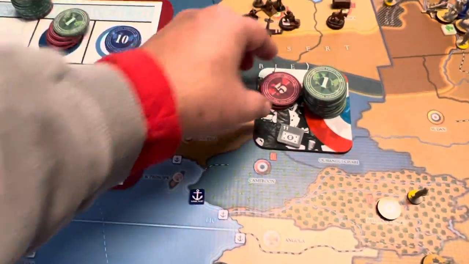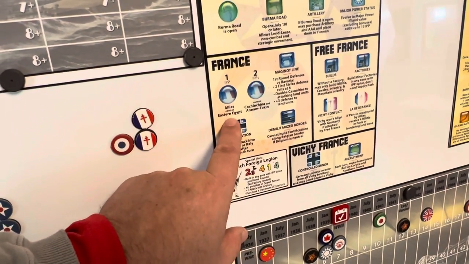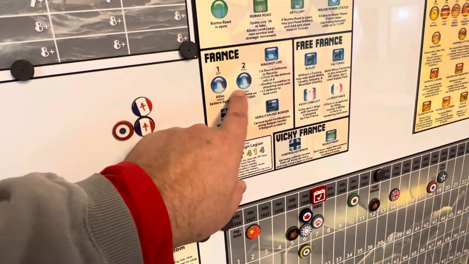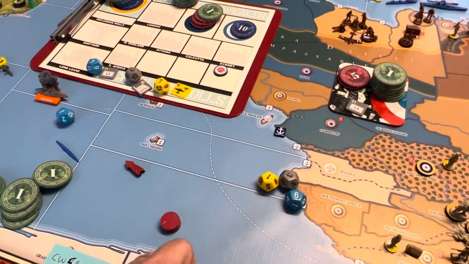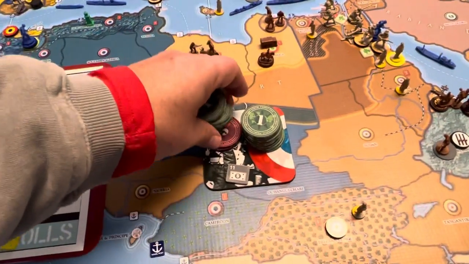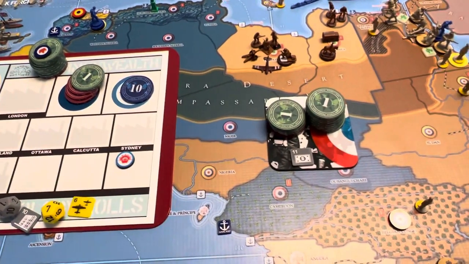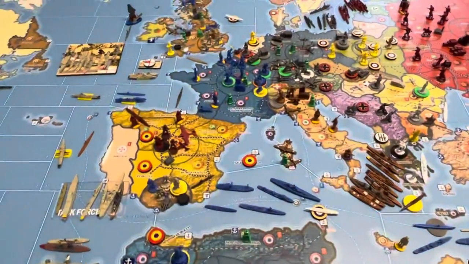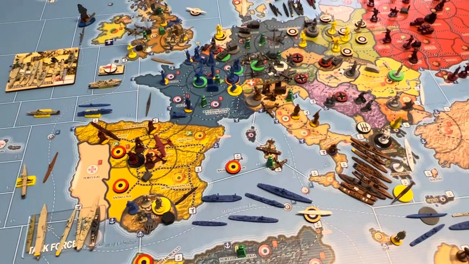But wait, there's more. By declaring war, we also are going to give Germany $3 extra, which is more than compensatory for all the units we just pulled out of France. Yeah, they have both those. So that's three more dollars. So that will be a total of $21, and I am sure that is what Germany had in mind by just attacking a couple countries there in Europe and not going after France directly. So they got their wish.